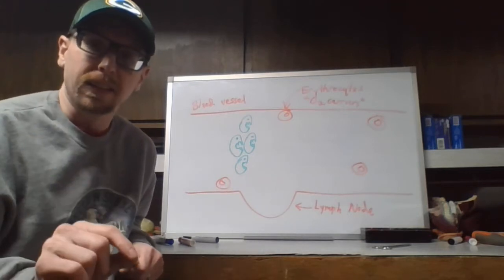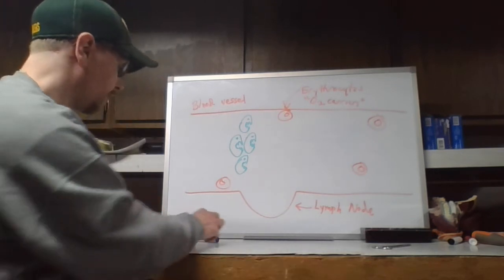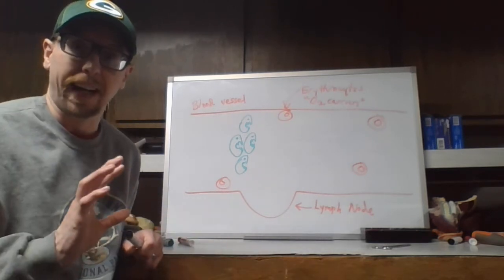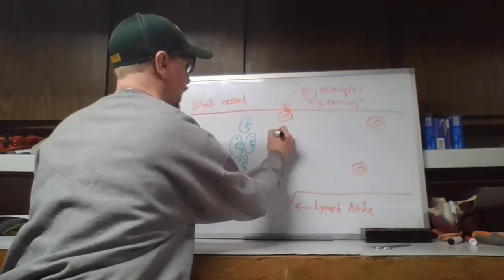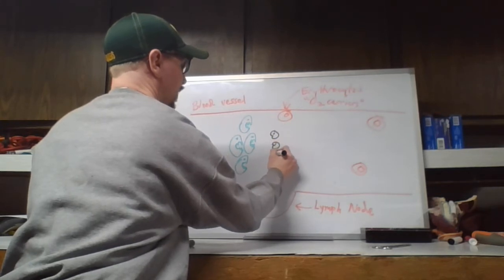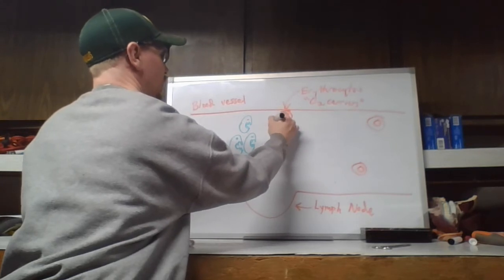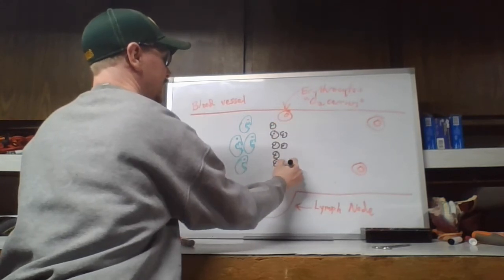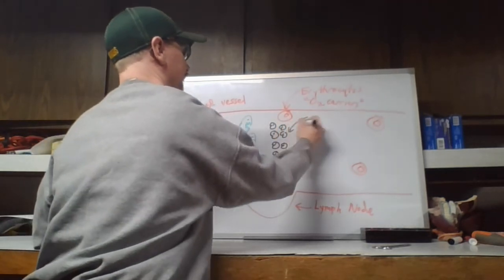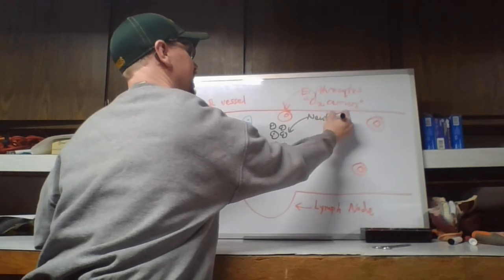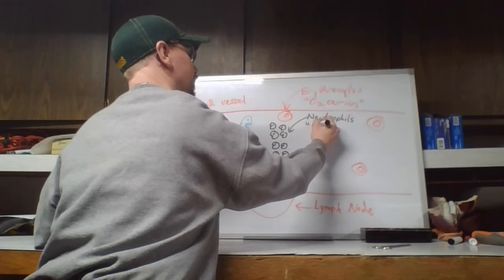The first responders in your immune system are the neutrophils. And the neutrophils, they're small, but they're absolutely numerous. So they're going to show up here, and I'm going to draw them on here like a little bean shaped type of a deal. I'm going to draw quite a bit of them to show that they're the most numerous of the white blood cells. Okay, so here we got the neutrophils, and we're going to call these the first responders.